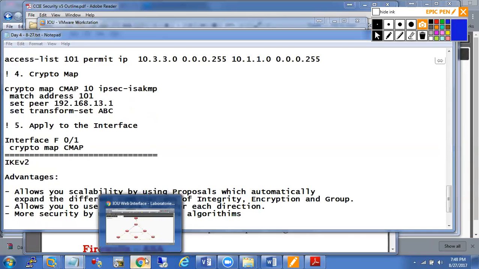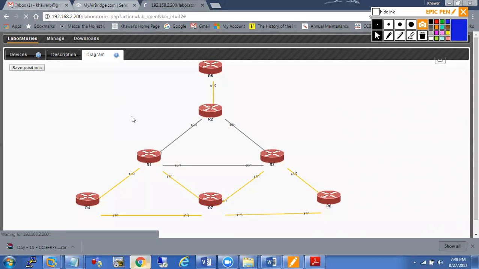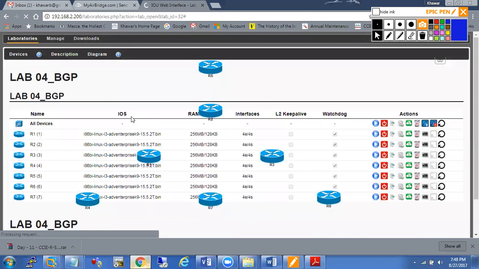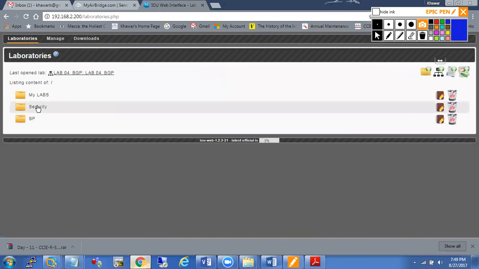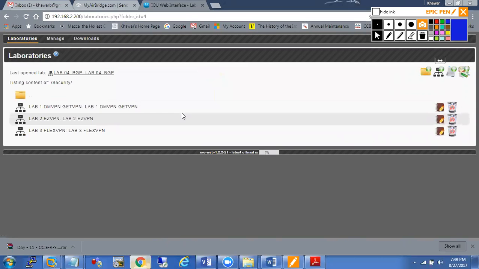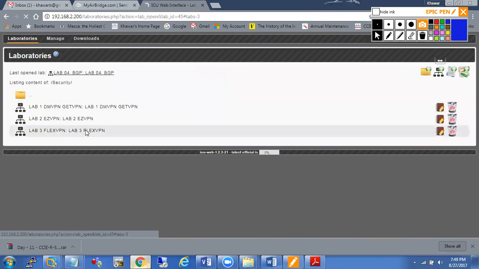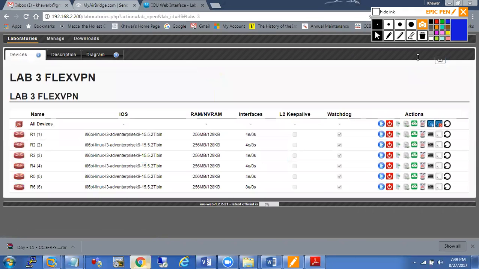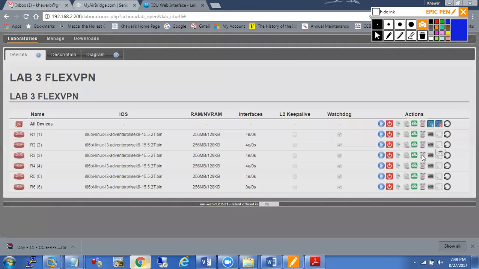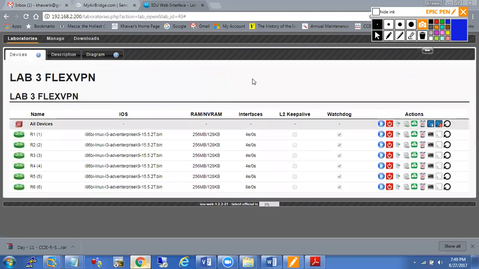Now, what I'm going to do over here is bring up my topology that can support different ones of these VPNs. Let me go to the security one. I'll just check this. Yeah, this is good enough. I'm going to launch these routers over here to show you different IKEv2 implementations and the commands to do it as well.